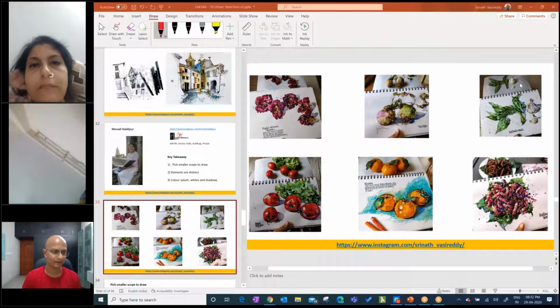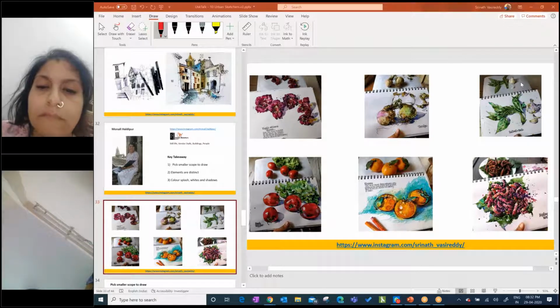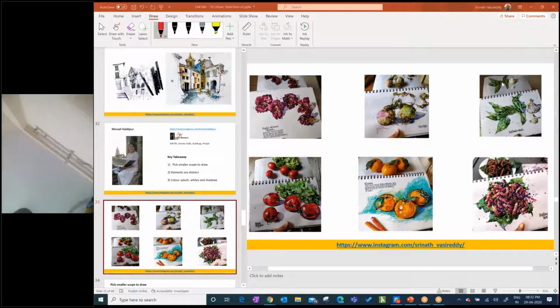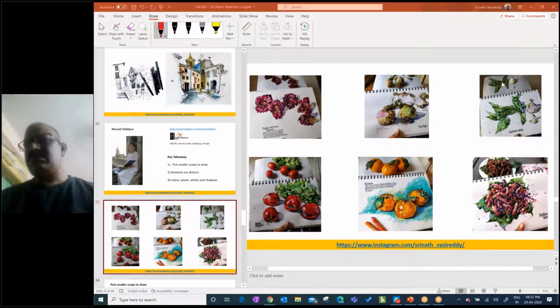I have a question for Manali. I joined a little bit late, so I don't know if you've already answered this, but I really love your still life, especially. You capture so much detail, like the mulberries, strawberries and the Cape gooseberries. I'm just wondering how long it typically takes you for one of these.